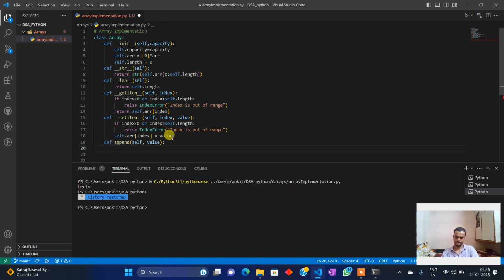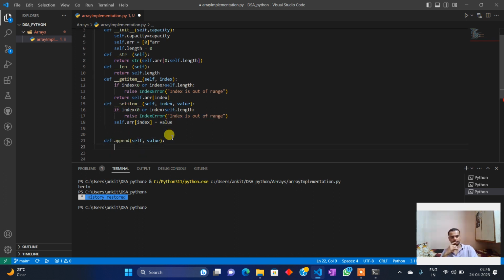You set the value, whatever value is provided in the parameter, it will be at the end, and the value of length will increase. So from now, let me put a space.